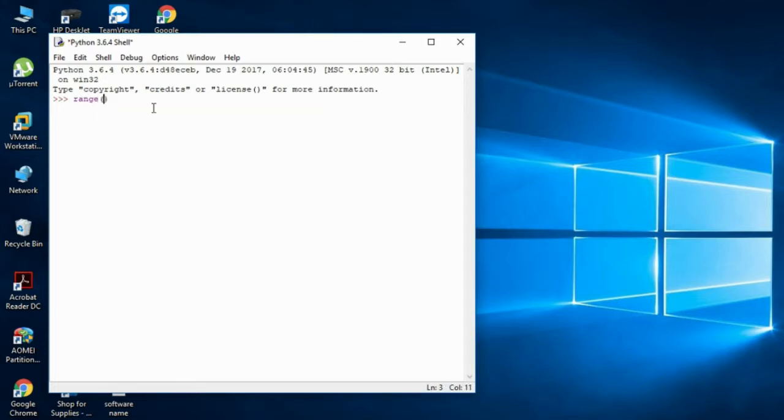So let's say I have a range function. There is a set of parameters you can pass. There are three syntaxes to use the range function. If you use range with a single value, that will be the end value. You can use range with two values, that will be start and stop. You can even use range with three values: start, stop, and step. Step means how much you want to increment, be it one, two, that way. I'll show you some examples.